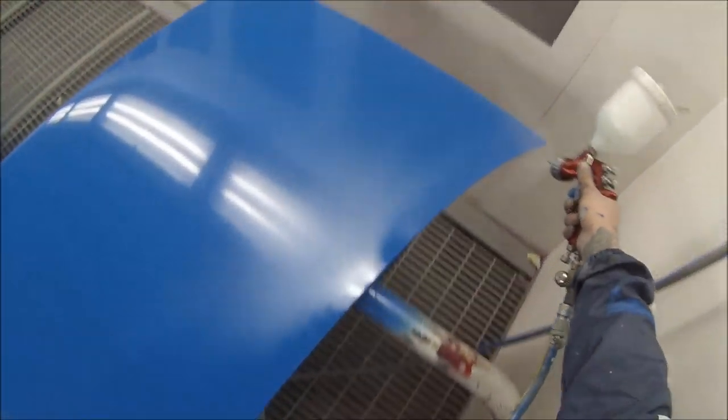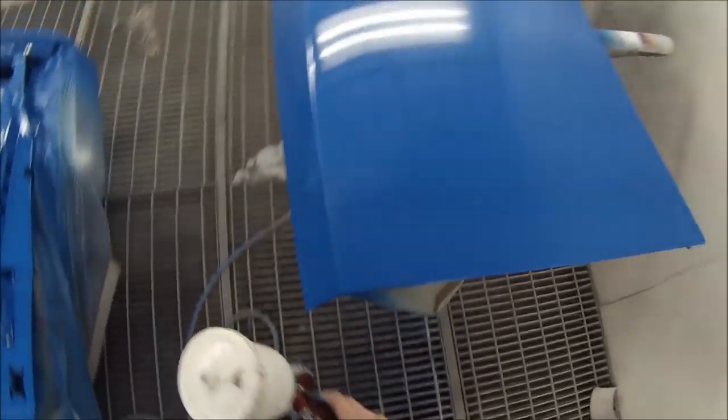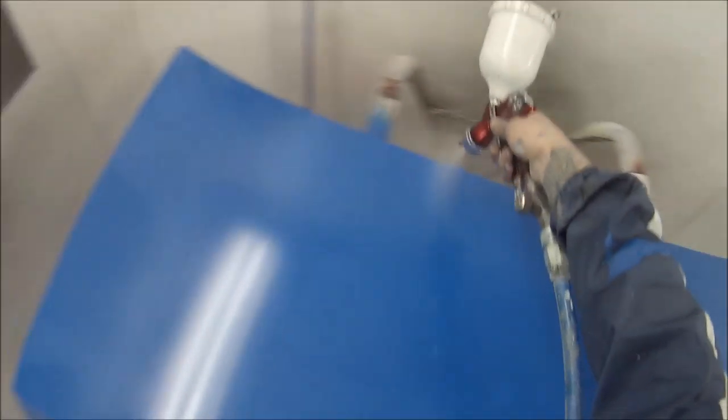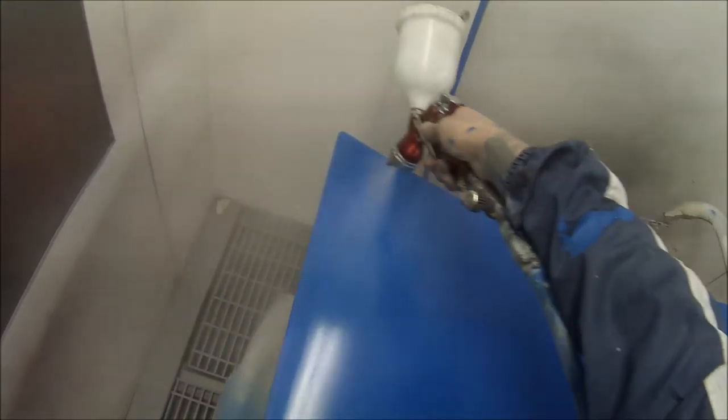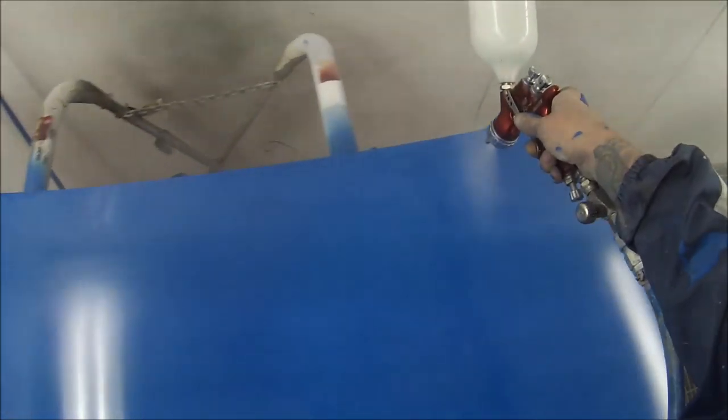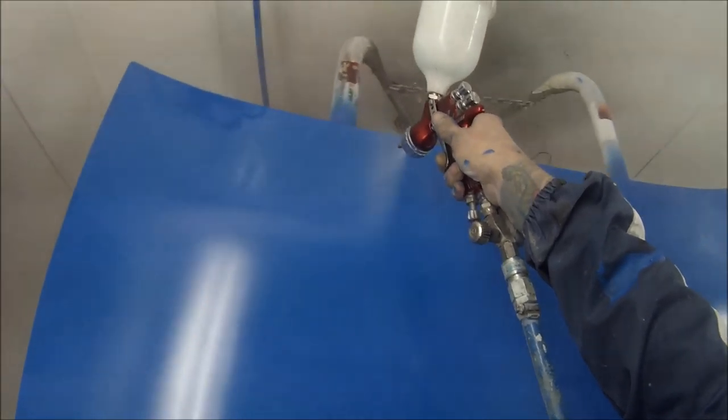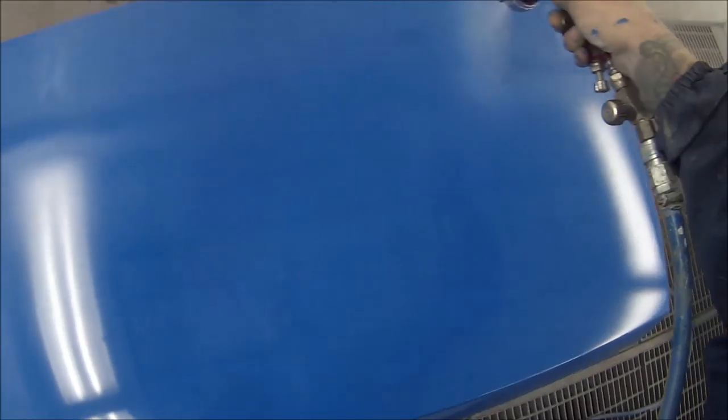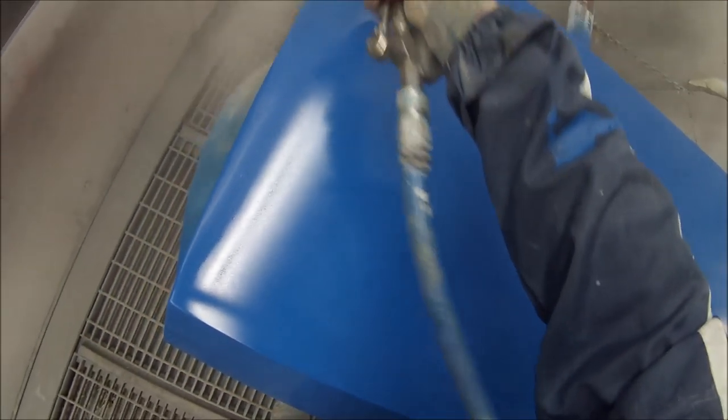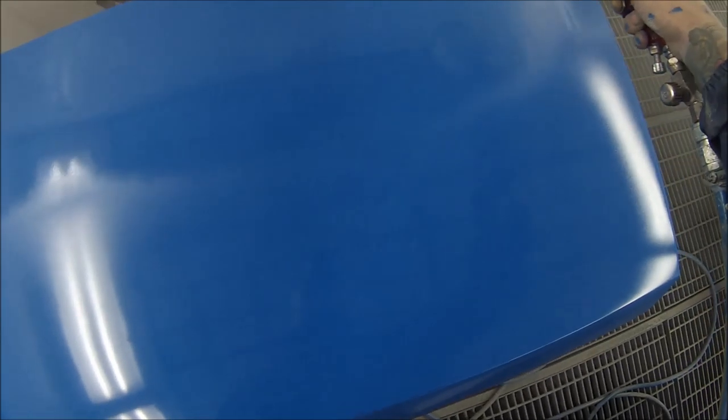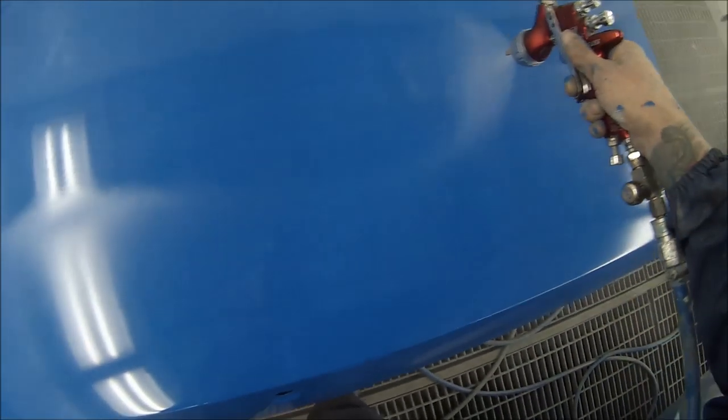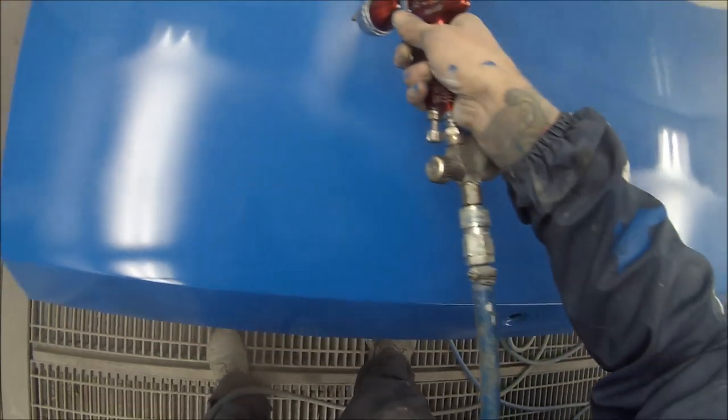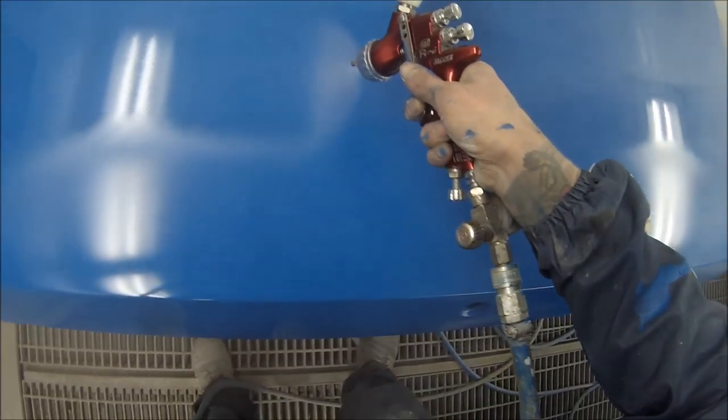So, this boot lid was nice and clean. There was one little bit of dust, or one big bit, it actually was. But I'd rather sooner have one big bit than 100 million little bits. Because it ended up that that big bit, the spoiler ended up covering it up anyway. So, it worked out well. I'm just giving it that extra turn back out which I turned it in for the side panels there. It's going nice and slow on the boot, so we lay it on and get it to flow out nice. Standox Crystal Clear Pro is what I'm using for the clear coat here with the HS hardener in it. And 10% VOC thinner. I like the VOC thinner in it. It seems to make it dry real nice. Keep that good gloss to it.